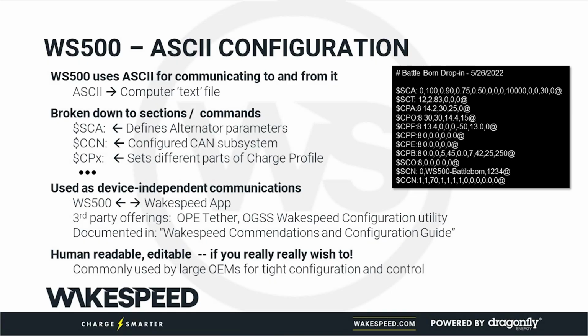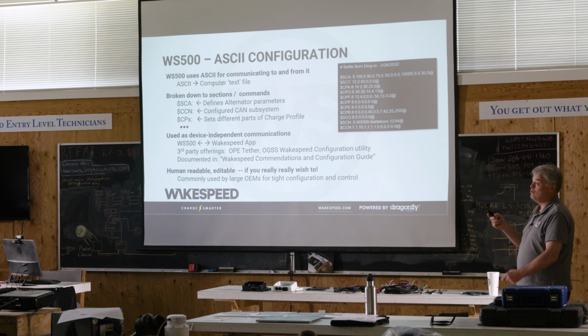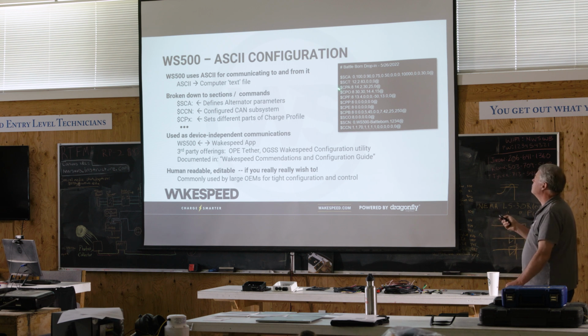ASCII configuration. We finally get to it. This is an example of ASCII commands. System config alternator, 100 degrees C, 90%, 75%, 50%, 30 seconds engine warm-up delay. I know what that means because I've lived this for years and years. If you want to know what that means, you're going to go to that 100-page document and look up what SCA means. Same for SCT, how many poles, what's the drive ratio? This is how you calibrate it. Charge profile alternator, overdrive, float.